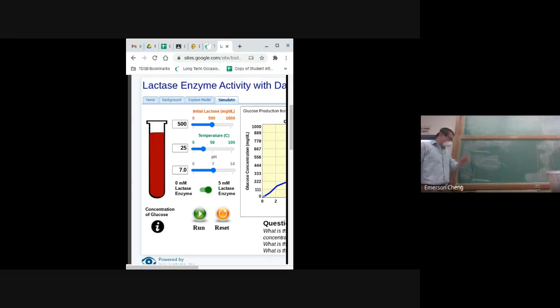Okay? Now, that's your virtual experiment data. But what does it mean? Now I'm just going to answer the questions in the order that they were asked. So in this case, when the graph is flat, what does it mean? What do you think it means? If you look at the reaction up there, now I can't shift the board so it's up there. If the graph is flat, remember the x-axis is glucose concentration. Oh, x-axis is time, sorry. X-axis is time, y-axis is glucose concentration. What does it mean then?